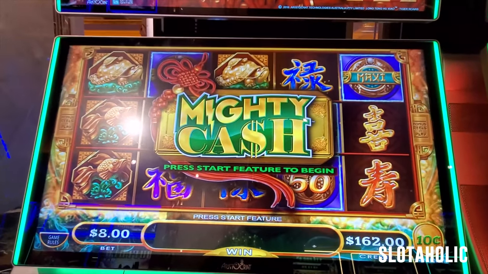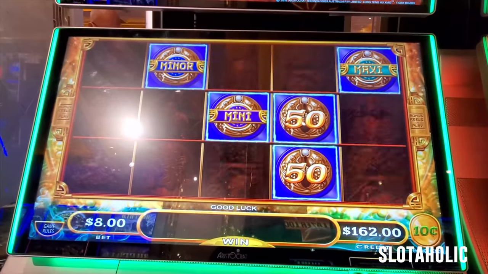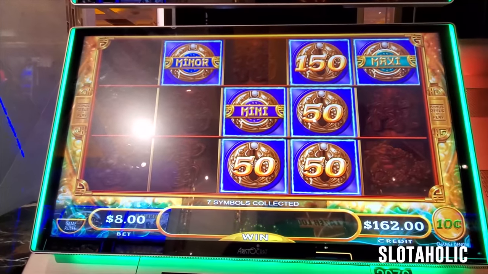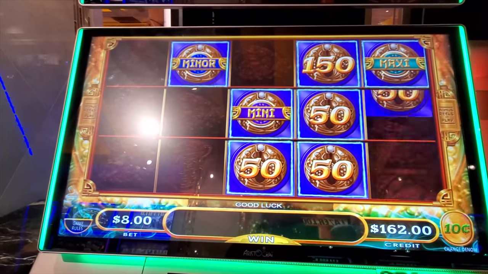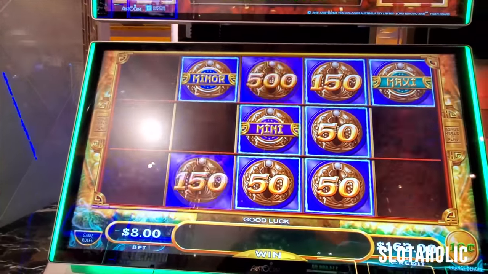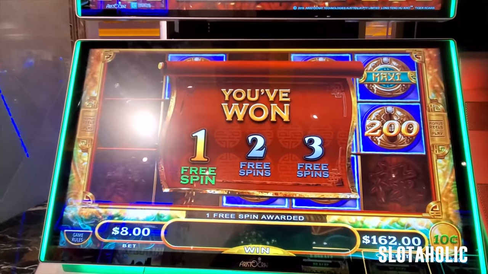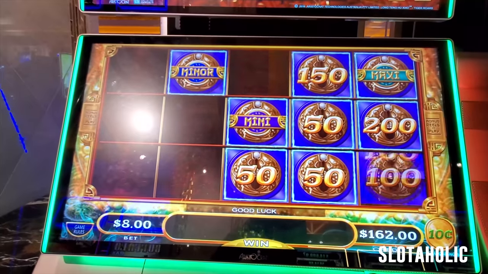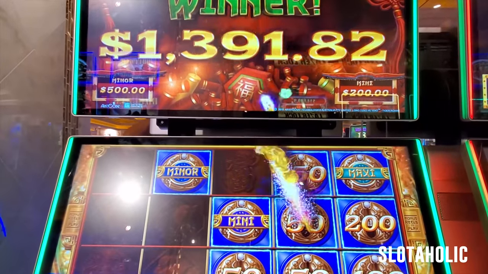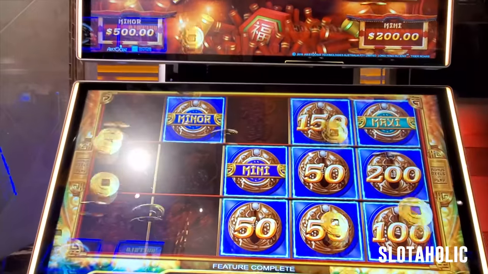All right, Slotaholics. We are playing Mighty Cash. $8 bet, 10 cent denom. We're starting with a minor, mini, maxi. Sure would love for this to double, wouldn't we? It's gonna be a hand pay. Nothing on the board but that, but you know what? That's pretty, we'll take it, won't we? We won't fill it up in one spin, but it's a nice little hit. There we go, let's count it up together. All right, $1,436, collect those coins.